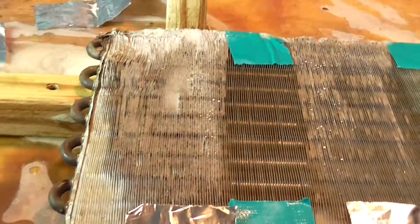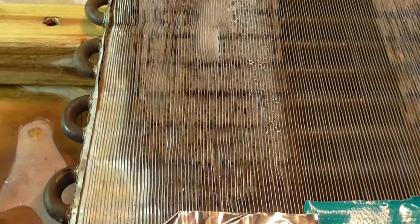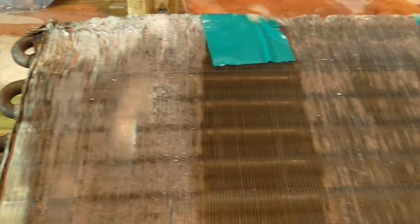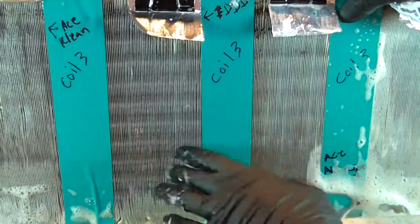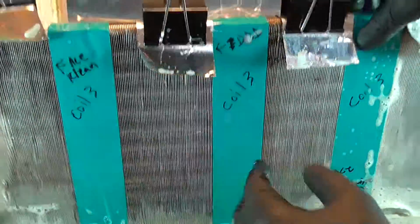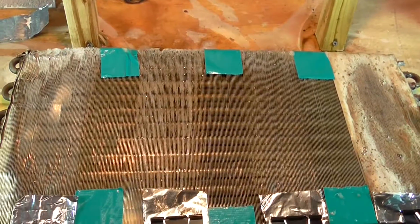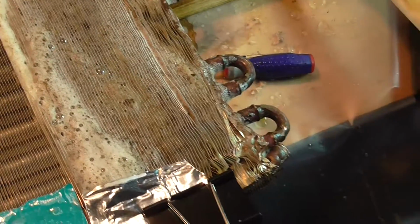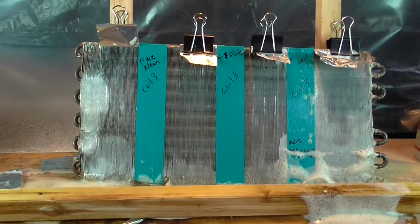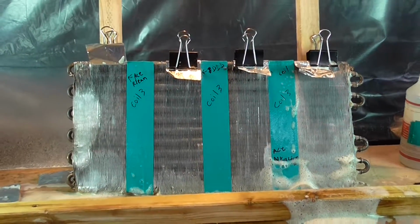That's ridiculous. But on these chemicals, we can see the first one actually penetrated pretty well too. It looks pretty clean, even with no direct application. The third one's not that good. Second one, really not that great. Even though the Triple D looked good on the face of it, let me see the back of that again, Sam. That's amazing, the back of that. That is crazy. That's a time saver. If you really want to clean coils, that's pretty impressive. All right, we're going to rinse now.